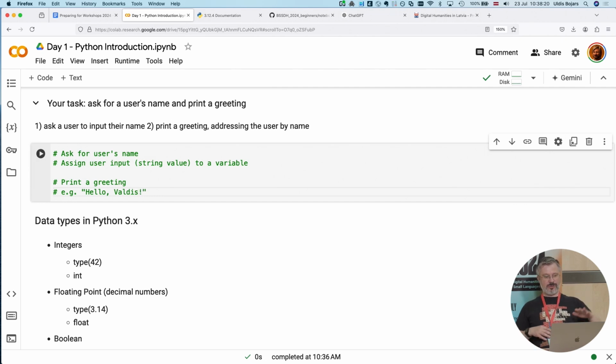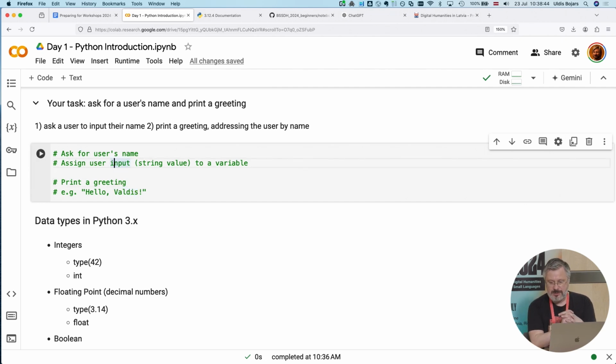Uldis is the instructor of the other workshop, so we'll say hello to him. But in your case, instead of Uldis you will put the name that a user entered, so the value of the input function.